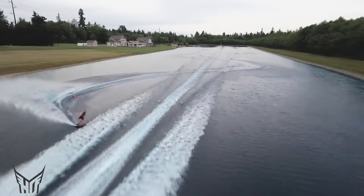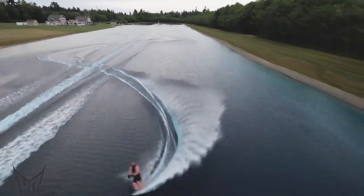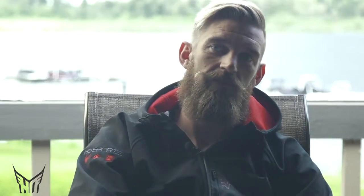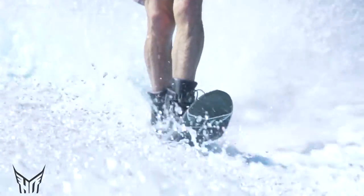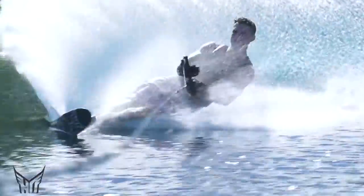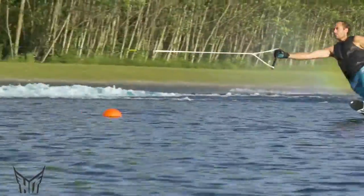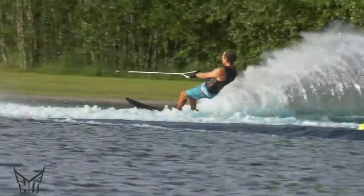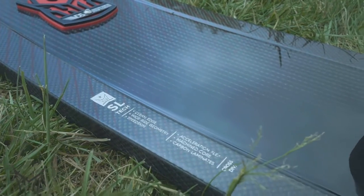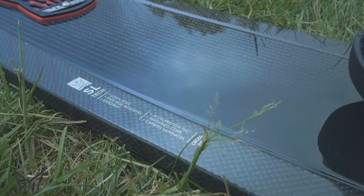If you said to me tomorrow, hey, I need you to go and compete at 34 miles an hour — just send me that Superlight CX. I truly believe that these Superlight CX and TX skis are probably more suited to the guys running 22 off, 28 off, and 32 off. They can run 22, 28, 32, potentially 35 better on the Superlight versions of these crossover skis than they could on a VTX or VTR.